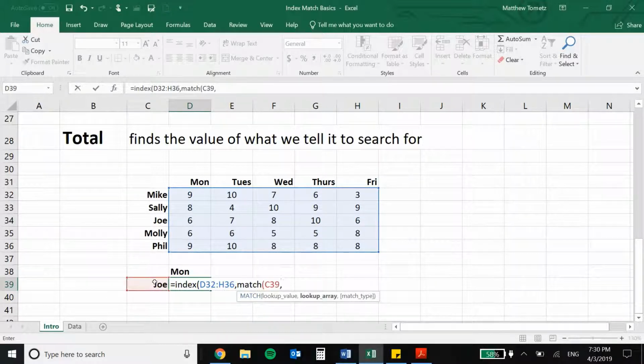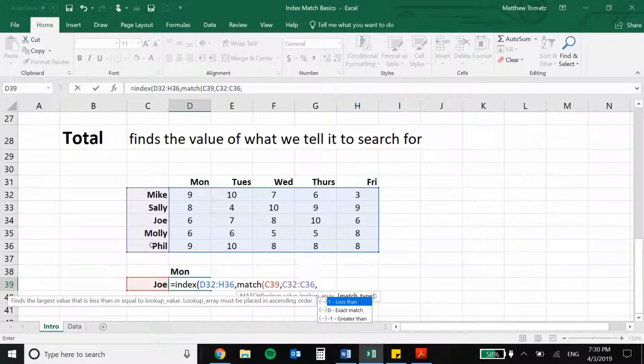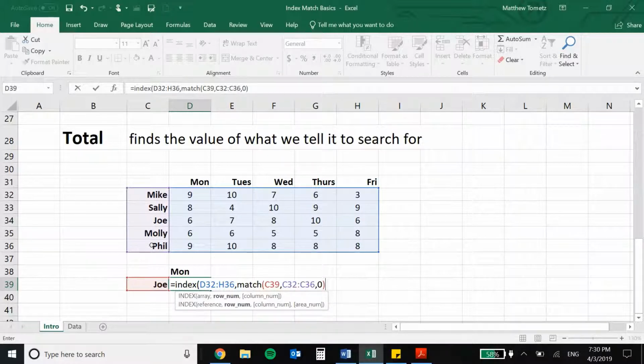Joe, where to look for Joe? Right here. Exact match, close it out, comma. And notice how the syntax is still there, so it still means that I'm inputting something into a function. But now I'm on how many columns to go across. Match.